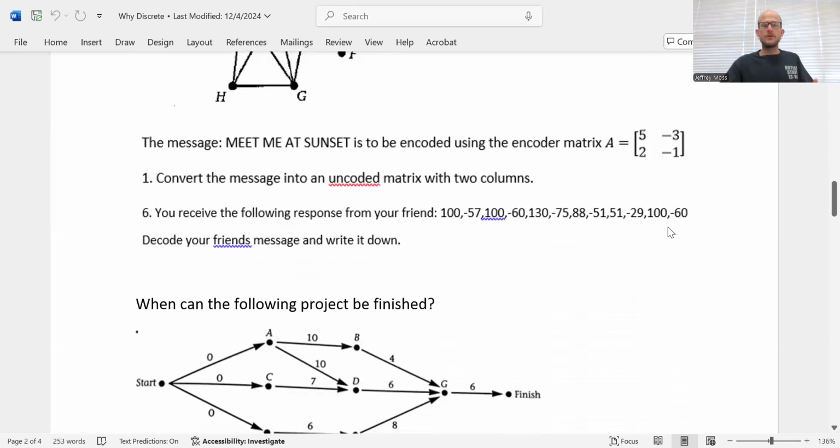All right. And then if we move over here, we look at coding. We might take messages in discrete and we'll use matrices to turn those messages into just a gaggle of numbers to where somebody, if they found those numbers, they wouldn't be able to tell what they were talking about. You might be thinking, well, how does that work in our real life? Well, with data encryption on our cell phones and our banking apps, we want data to be encrypted. And they use things like matrices to encrypt the personal financial information so that bad people don't steal our money.